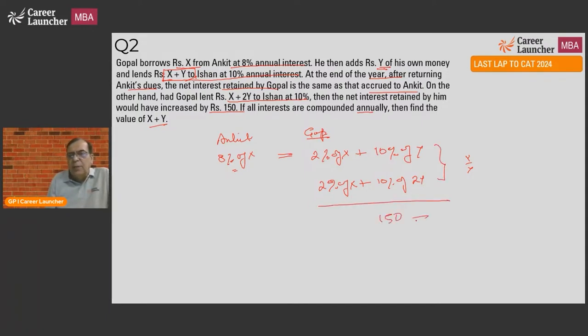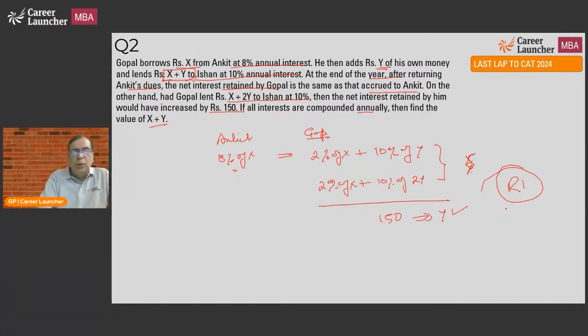What does this mean? By taking the difference of these two as 150, I can get the value of Y. I know the ratio of X to Y, that means I can solve the question. This is a round 1 question. Without any doubt, don't leave a question just because it looks lengthy to read. Just because it's a 6-line question does not mean I won't read, understand, and then decide. The time you spend on understanding the question is worth it.